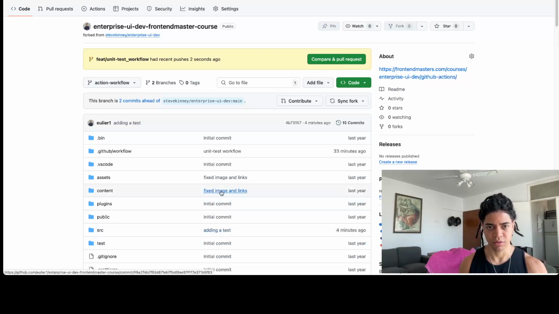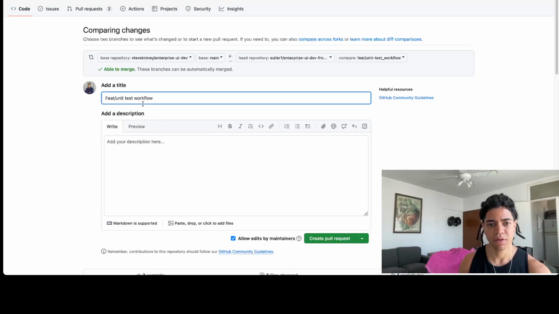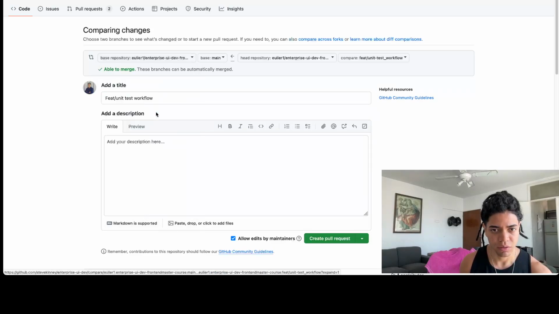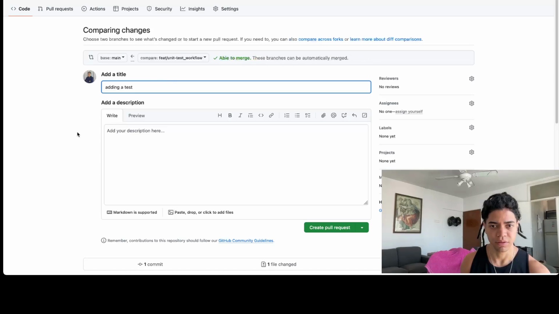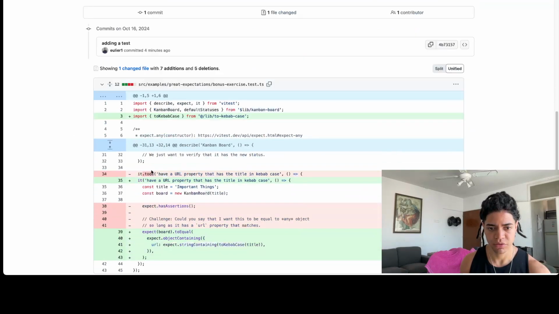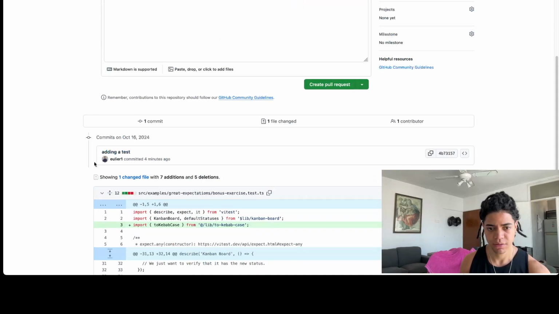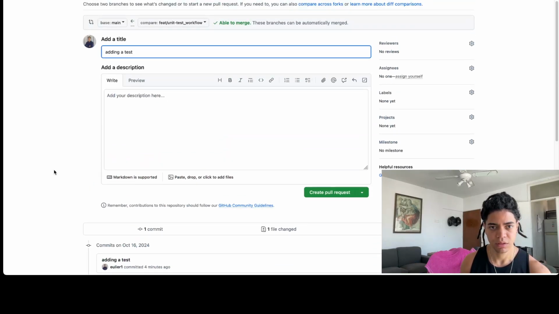Once we navigate to that, it says, hey, we got this. Let's compare that to this branch. Here we want to not only add this particular change, adding tests.